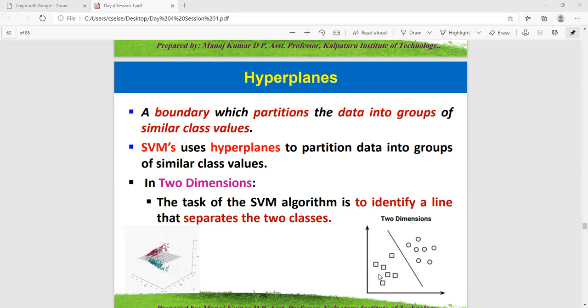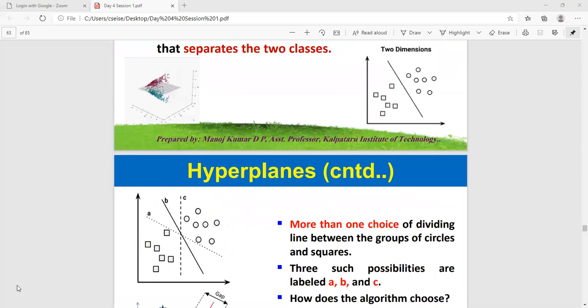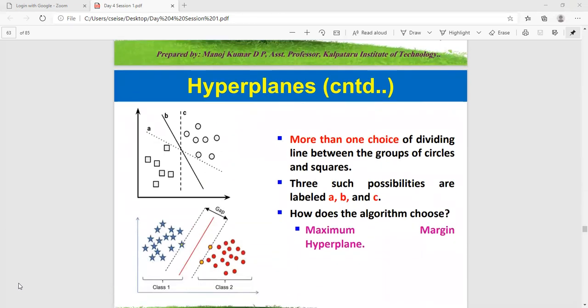This one you consider as red, this one you consider as violet, and in between there comes the line that you identify. That is the hyperplane. A hyperplane in 2 dimensions is given as a straight line, whereas a hyperplane in a 3 dimensional cube is represented as a plane with 4 faces. This is the hyperplane we can consider in 2 dimensions.